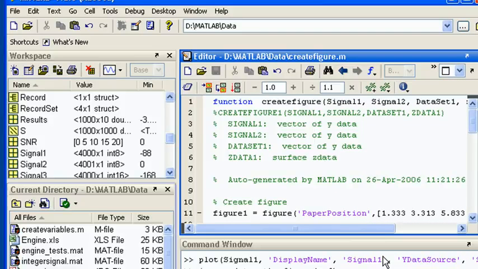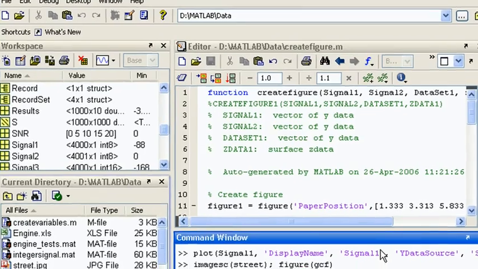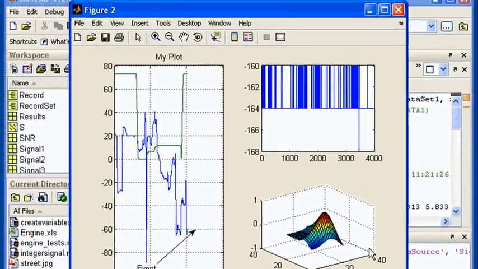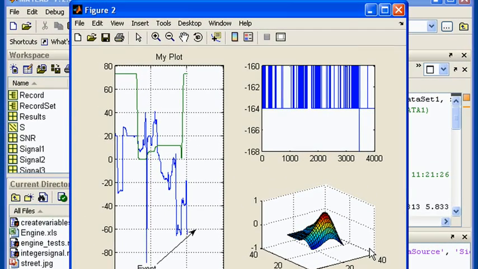You can call this function and pass in new data to be plotted from another M file, or from the command window here. Here we see the new data has been displayed, but using the same layout as we designed before. That concludes the demonstration. You can try these examples in MATLAB now, or watch one of the other videos.